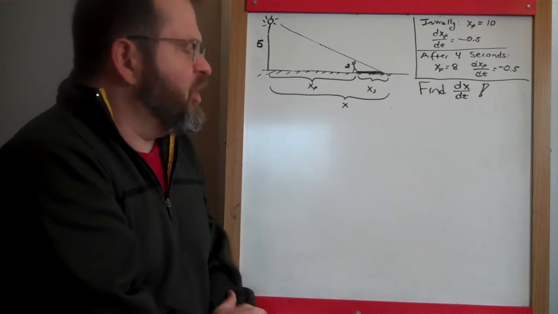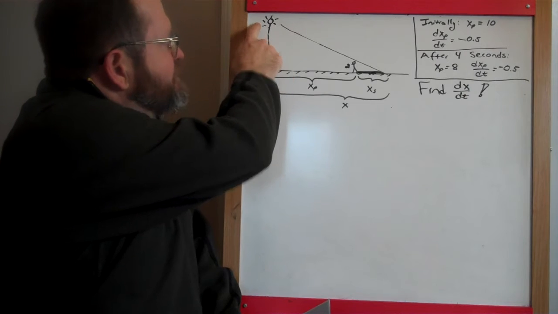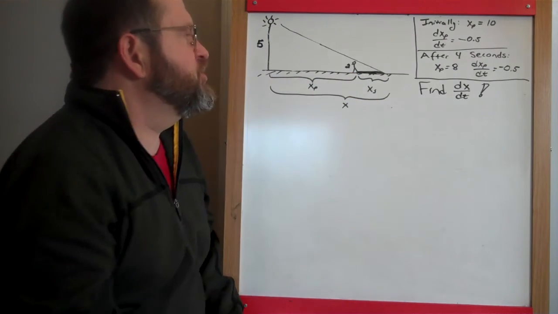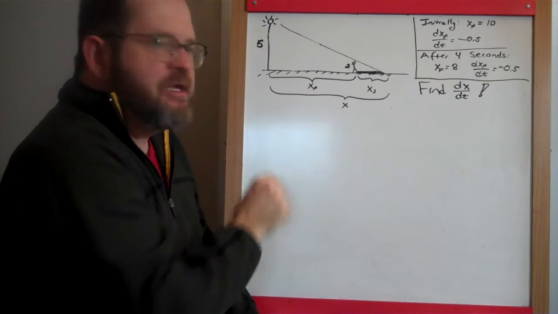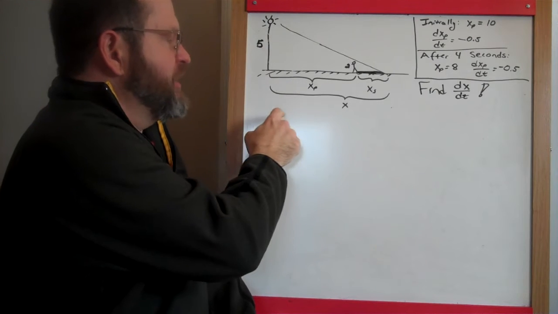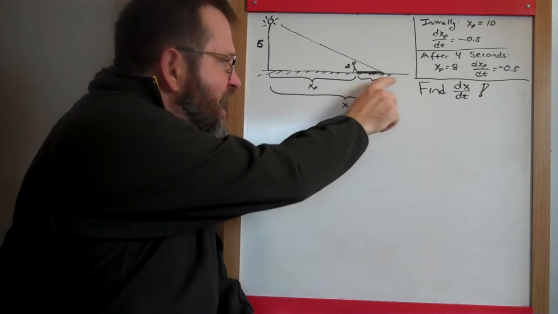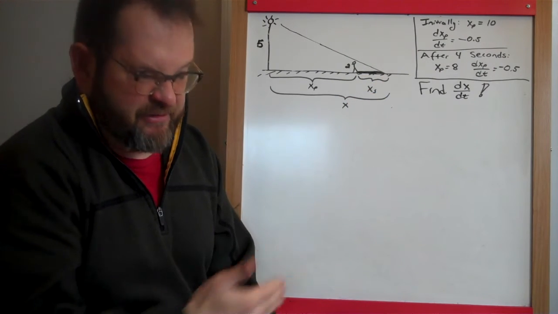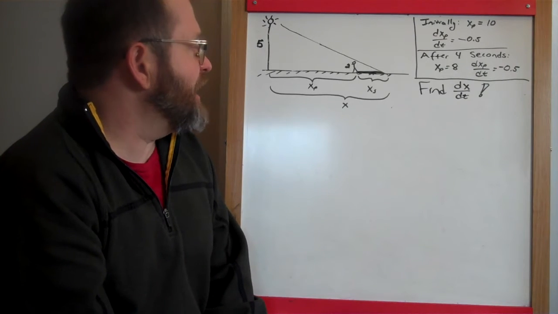So in this problem, I hope you've read through it already, but what is happening here is there's a lamp, it's a 5-meter tall lamp, and it's casting a shadow on this guy who's 2 meters tall and he's out some distance away. He is XP meters away from the base of the lamp here. The P, I think, stands for person. Alright, and so he's got a shadow out behind him that is as long as XS. I think that X, it's just the X-axis direction, and S is probably for shadow or something like that.